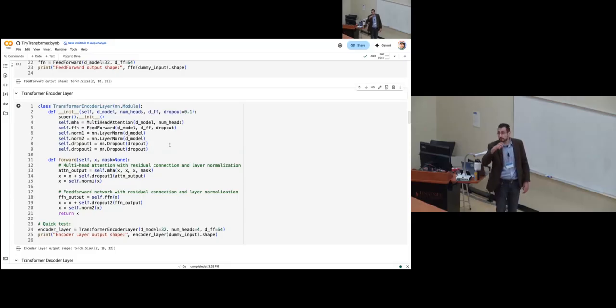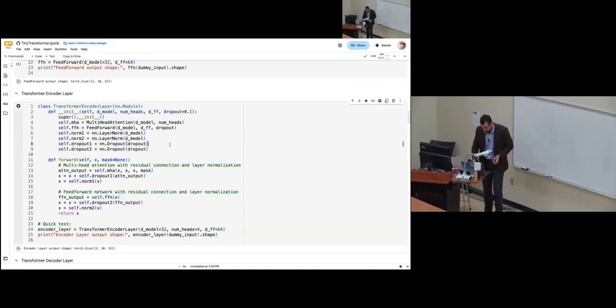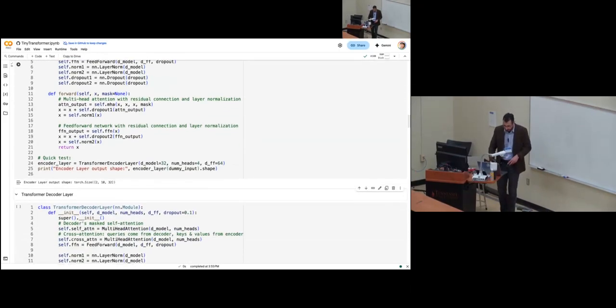And notice that here we are using the original Attention Is All You Need. The norm layer is after attention. And we said that's actually not the best practice. You should bring it before attention. But I wanted to remain close to the original paper. Okay. And so this will give you your encoder layer, which if you want to have an autoencoder, you will need to use.